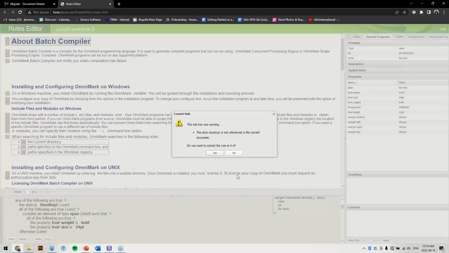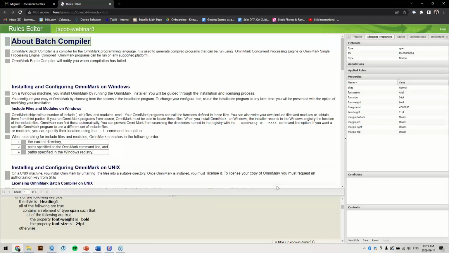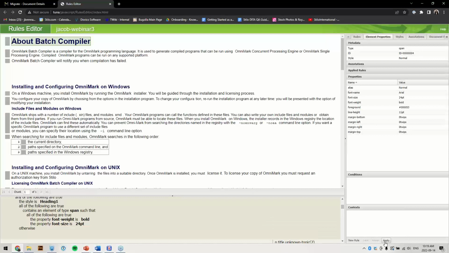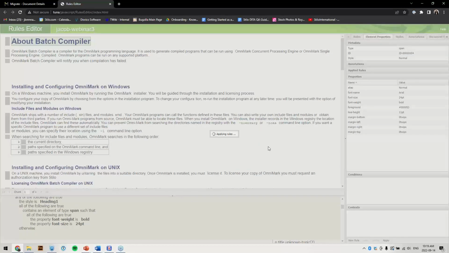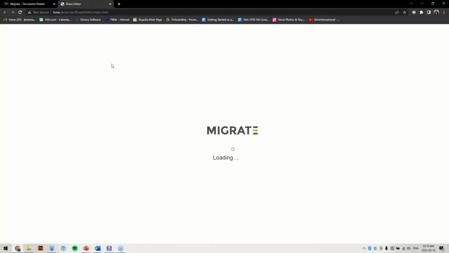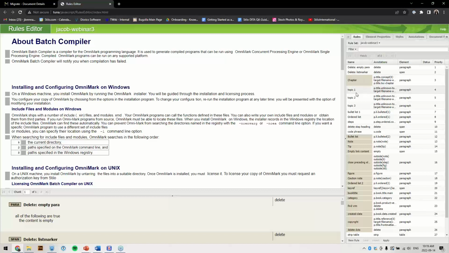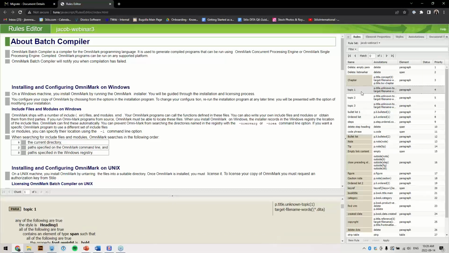So we can hit done, and then we can hit save and apply over there, and now Migrate will go through and find everything in the document that applies to that 24-point bolded font and annotate it as our top level heading. If we go over, it is applied in white, so that means that it has worked and it has picked this up properly. So that was nice and easy for us to get as well.